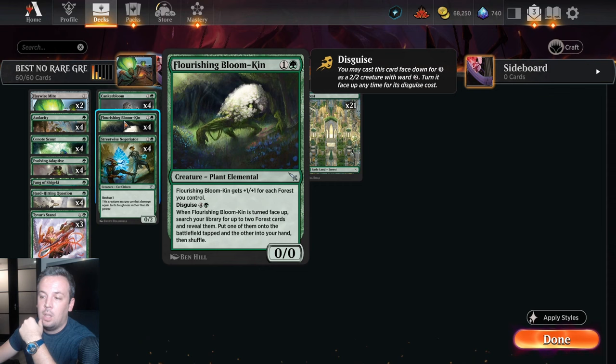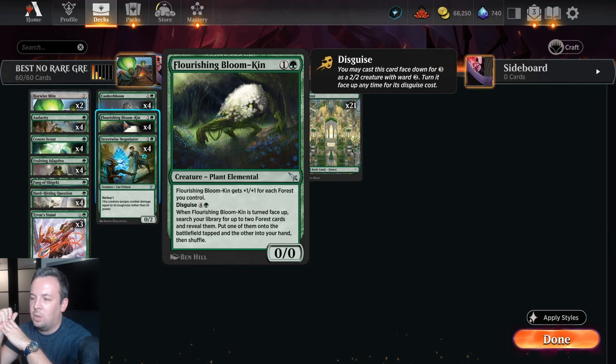Also, we tried this once. It didn't work, and apparently it's bad to do. I did try to disguise it where you pay 3 and turn it face down, and then you pay 5, which is a lot. You turn it face up and search your library for 2 forest cards, reveal them, put 1 on the battlefield. It's kind of cool. Didn't work out when I tried it.